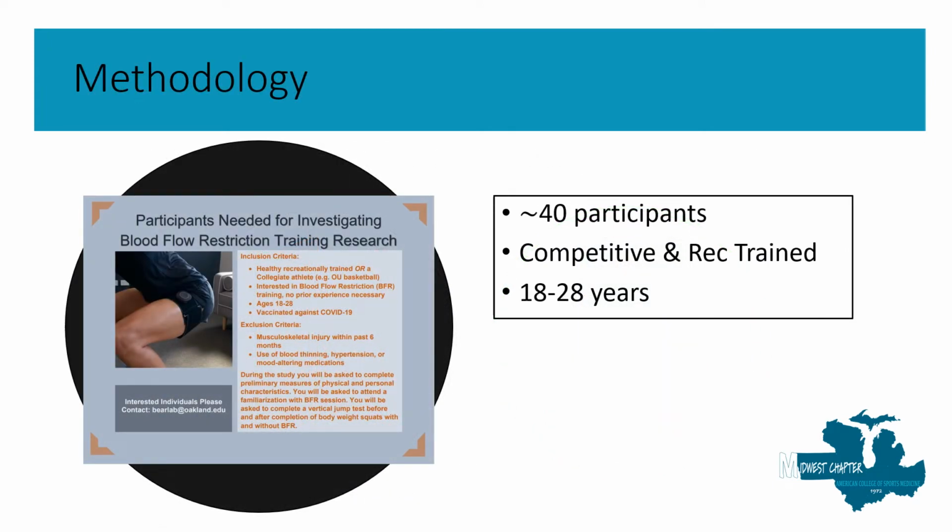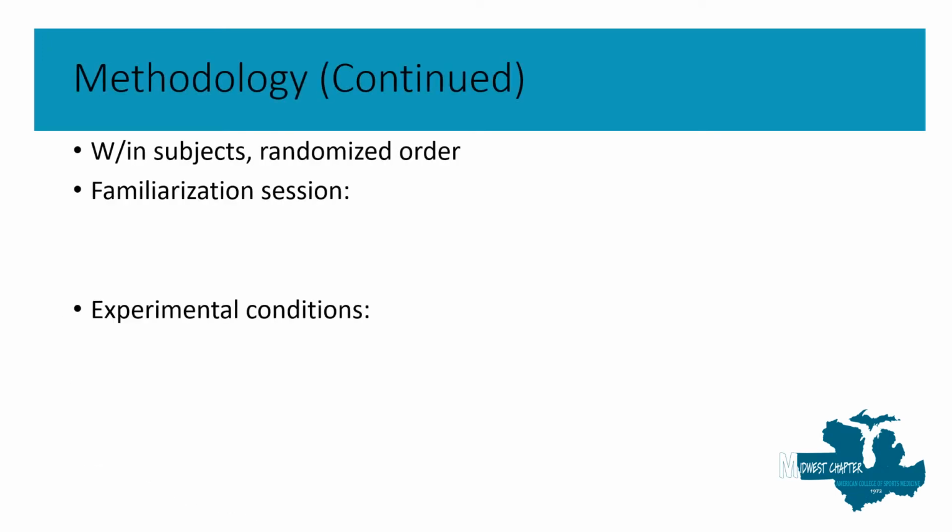For this study, flyers and emails will be distributed to the local campus community to recruit about 40 competitive and recreationally trained individuals ages 18 to 28. The study will be a within-subjects design with randomized order of experimental conditions.